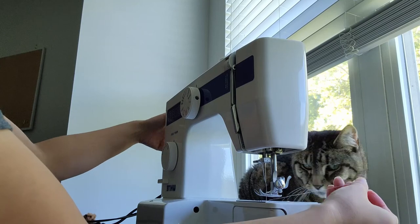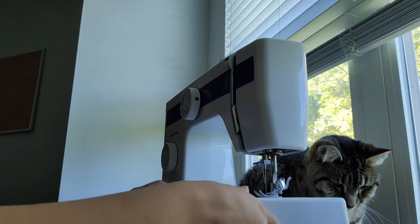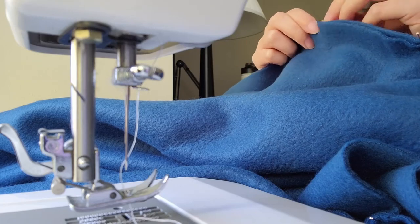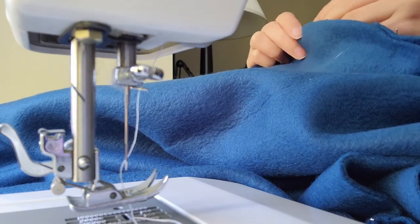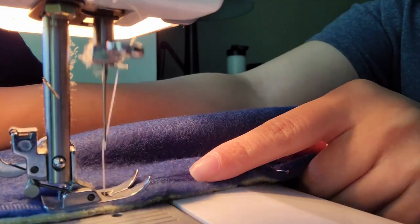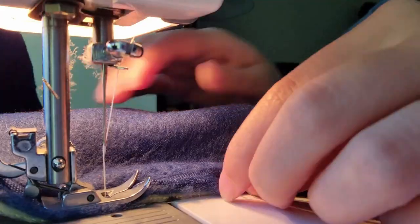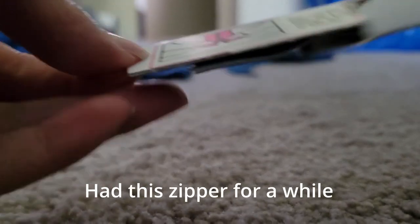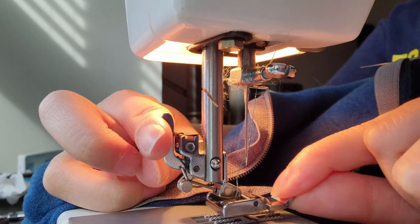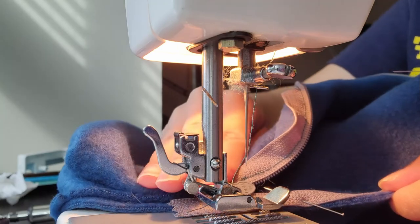Let's completely forget to film the marking and cutting phase and start right with the sewing montage. I at least remembered to film the boring pinning part. After pinning the zipper to the fabric, it's time to sew. And it was on this day that I learned about a zipper foot. It definitely made the sewing process so much easier.